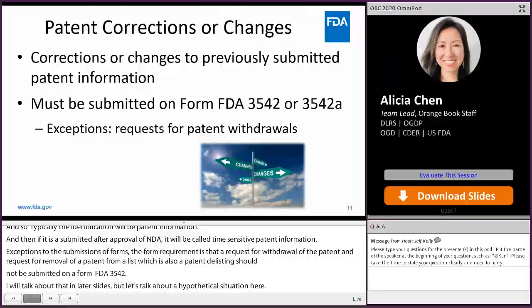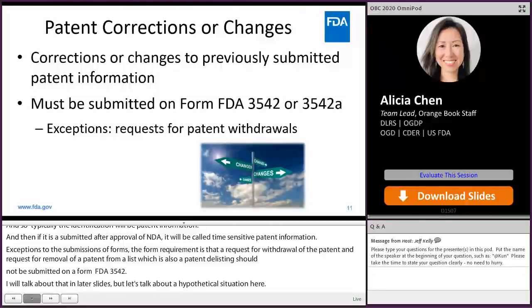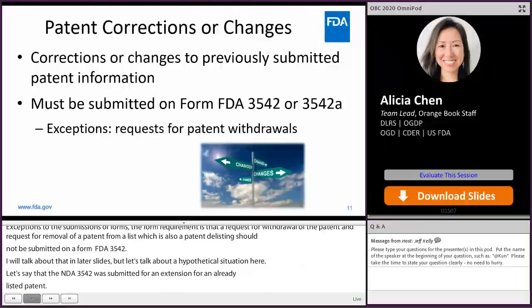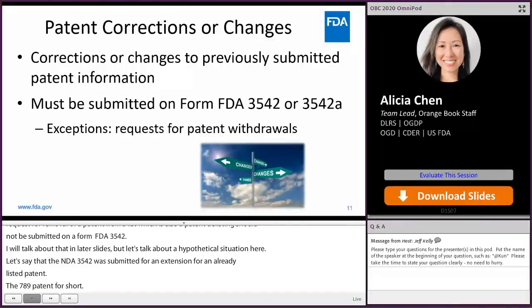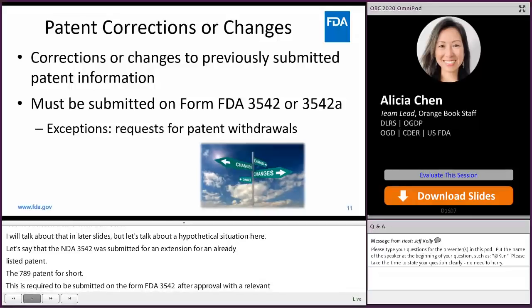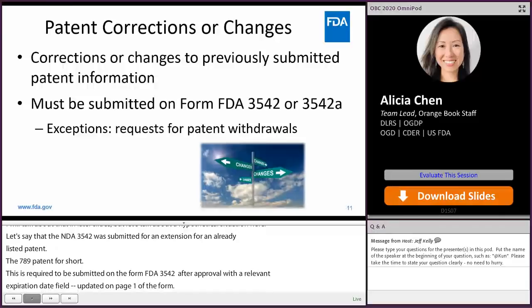Now, this is required to be submitted on the Form FDA 3542 after approval with the relevant expiration date field updated on page 1 of the form. Section 1G should say yes, since the 789 patent is an already listed patent with an expiration date in this hypothetical situation. And then Section 1H would note that the reason is for patent term restoration or extension of patent expiration date.